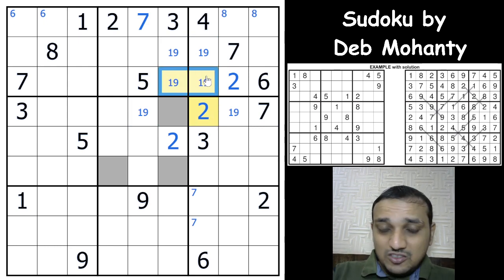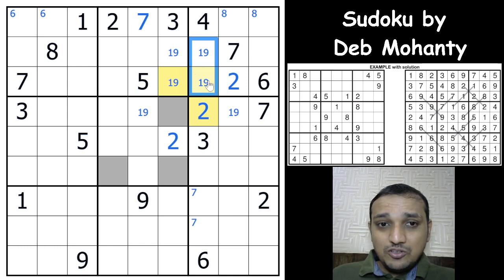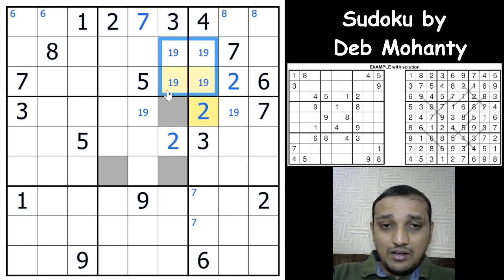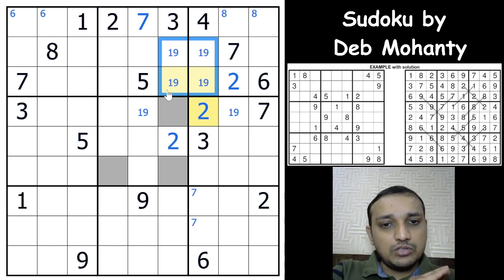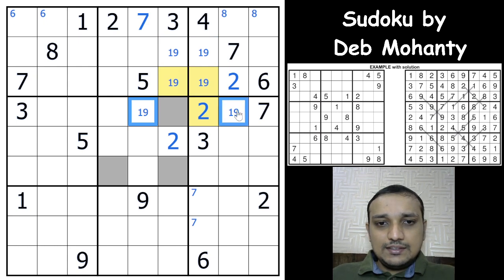So yeah, at this point of time you might be thinking that you have a 1 9 1 9 uniqueness trap here, and how to disambiguate that, which means you are solving the Sudoku in a wrong way, or which means you feel that the Sudoku that you have solved till now is wrong. No, you don't have to think about it, because these cells can disambiguate these numbers.